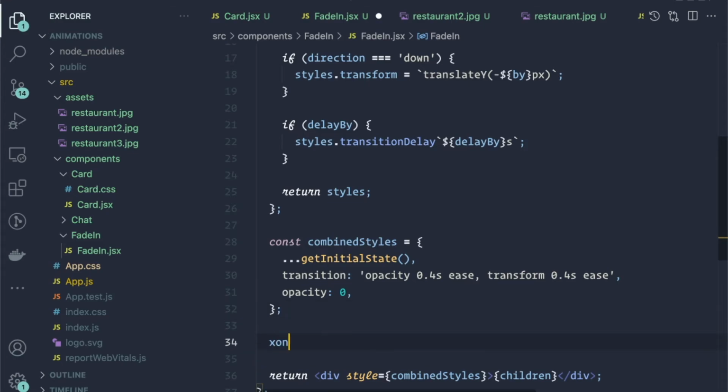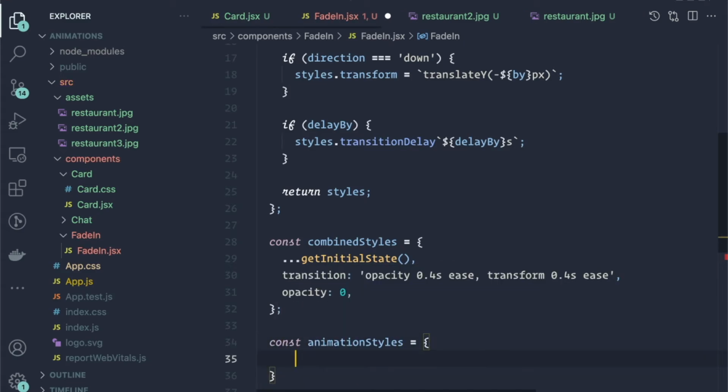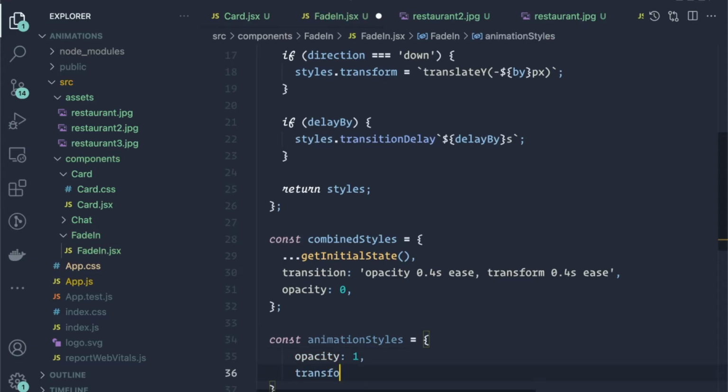So our animation styles are going to be opacity is going to be 1, and transform is going to be translate x to 0 and translate y to 0.